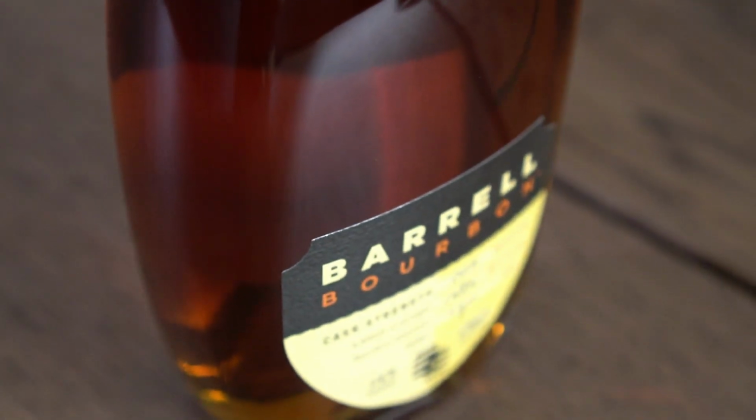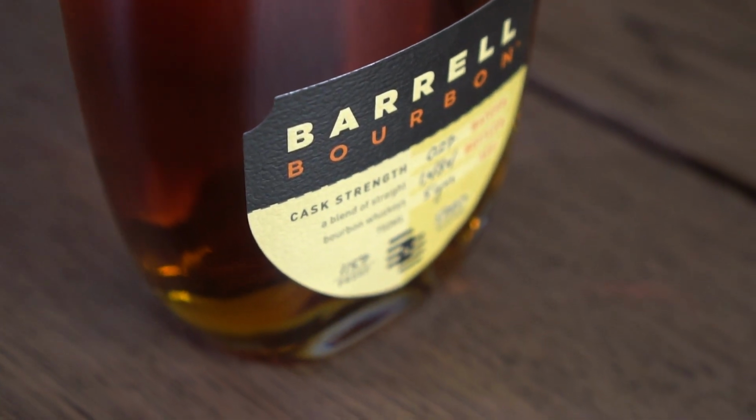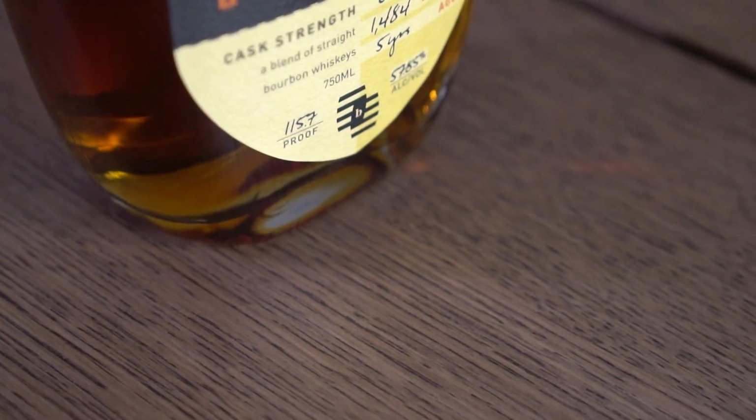Would you pay the $100 for it though? Oof. That's a big sticker. That's hard after buying it for 58 or around there, wherever that price was. It's hard because there are so many other ones that we've tried around that 50-ish, 60 price point, Lost Monarch being a really good one, that hit really hard in terms of what they give you, the value for your dollar and the flavors that you get, without having to jump into the 70s, 80s, 90s, and over $100.